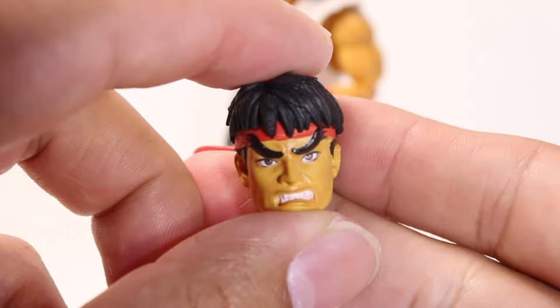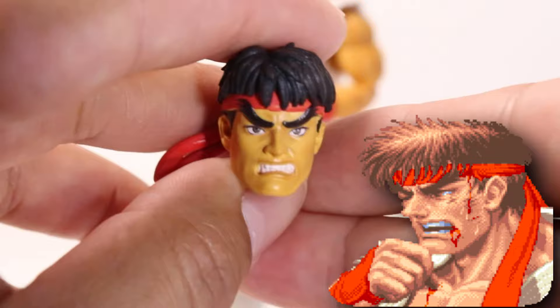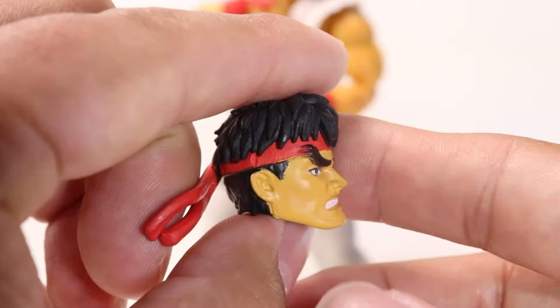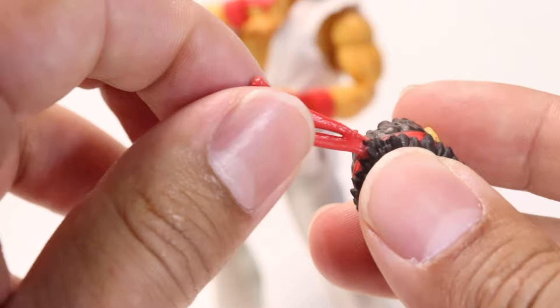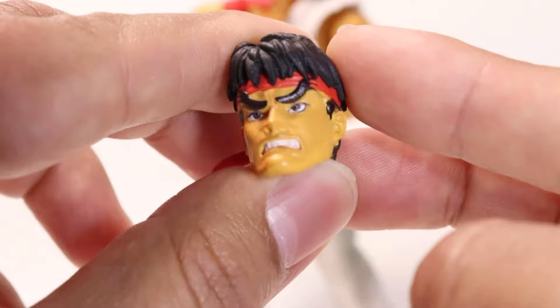He comes with two heads. Aside from the one that comes right out of the box, this secondary head — I love it. This art style of Ryu replicates more of a Street Fighter 2 classic style, like from the game combined with art from Capcom's old 90s art books. The bushy eyebrows, that grin, that poofy hair — perfect in my opinion. It is made of soft, rubbery plastic, so be careful — one bad yank and you could tear it off. They painted the pupils, the gums, the lips, and the white teeth. Everything is sculpted. Love it.